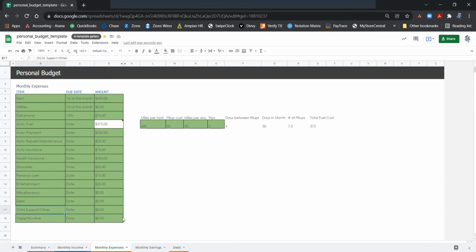If you have child support that you owe, you put that number here. But let's say you don't have any children or any other alimony or court ordered stuff. This could also be any other type of money that's owed for legal things. So again, you can change the name. And notice here I've got vape and nicotine. Let's be honest, most of us in recovery are either using tobacco, smoking, vaping, or using nicotine. I still use nicotine. Haven't quite stopped that crutch yet, but we put here about what we spend a month. Let's say we spend probably too much, but let's say 50 bucks a month on nicotine. So that rounds up and finishes our monthly expenses.